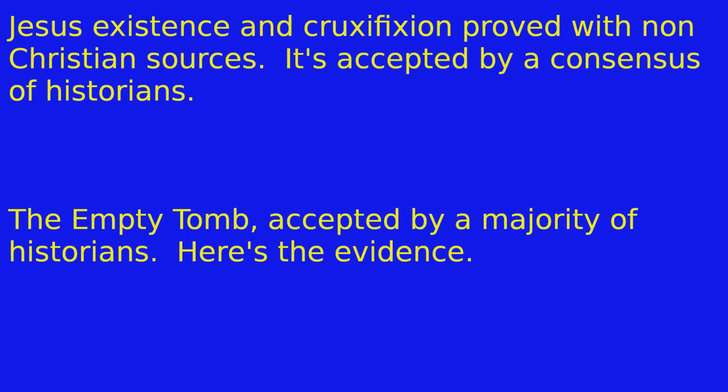In addition to that, these records would have been the official government records, known to be accurate on this. I don't know how they go about this, but just the official Roman records, like the court records, this person was executed on this day for this crime. That's something that is going to be pretty reliable.